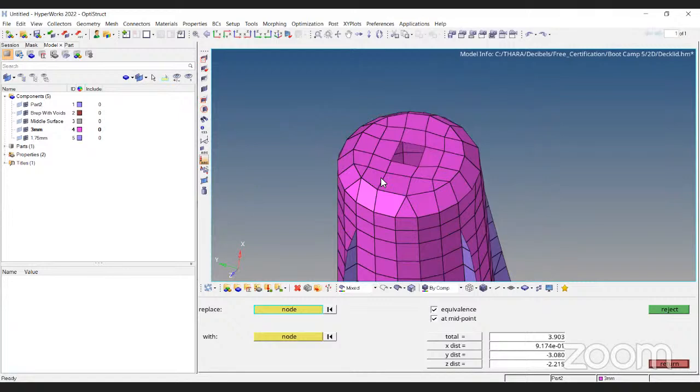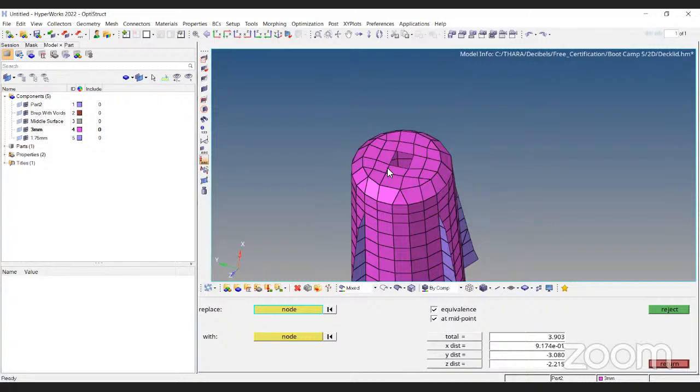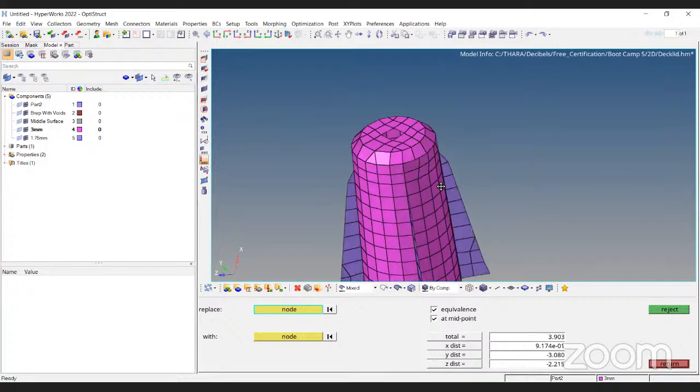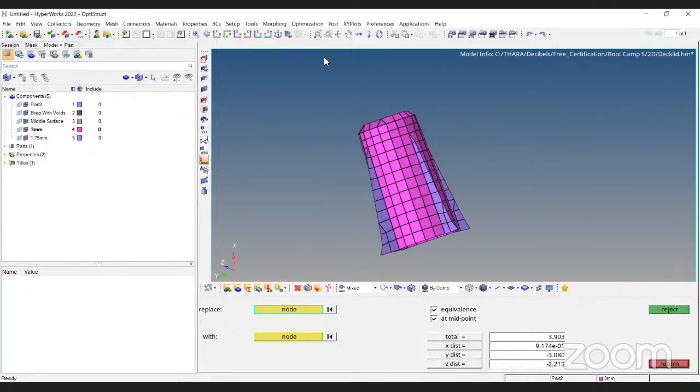Why? Because when we use a large number of triangular elements in HyperMesh for 2D elements, it will make the components stiffer. As I said, it will skew the results and we will deviate from the result. So, for example, if you have 1,000 elements, you are supposed to use only 5% trias. If you have 100 elements, only 5 elements should be trias. The others should be quad elements only. These are the important guidelines we should remember when we are meshing.